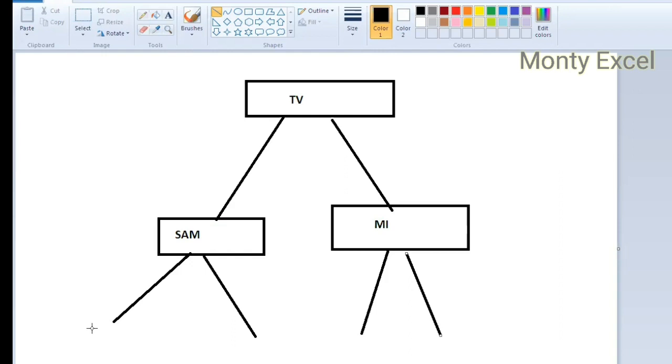A better example to relate this, in simple words, is your organizational structure. It starts with the CEO. After that, some people. After that, you have the vice president. Under the vice president, let's take two AVPs. Under the AVP, two managers. Under the managers, there are multiple team leaders. Under team leaders, there are assistant managers and executives. Okay, how it flows from top to bottom, right? That is a simple structure, what we can call the hierarchical model.